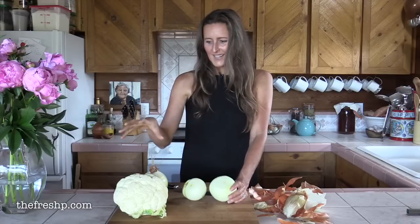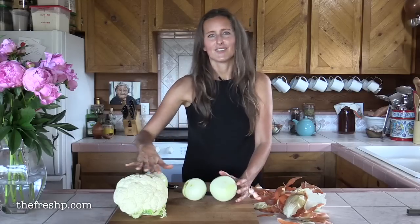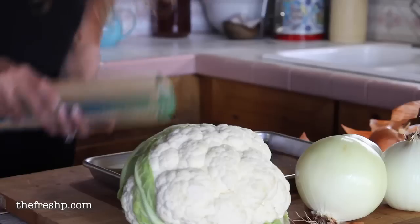I know I'm not a huge fan of cream soups because the cream is heavy and thick and a lot of times overpowers. You don't get that pure flavor of whatever it is, the asparagus or mushrooms. But this onion cream adds just a little bit of sweetness and, for some reason, makes whatever vegetable you're using just delicious.